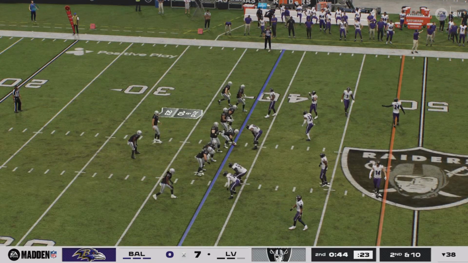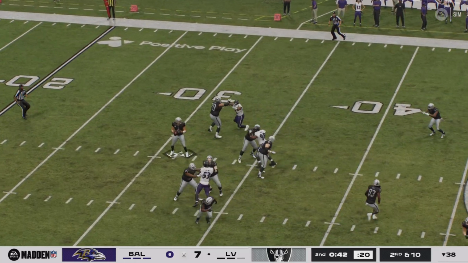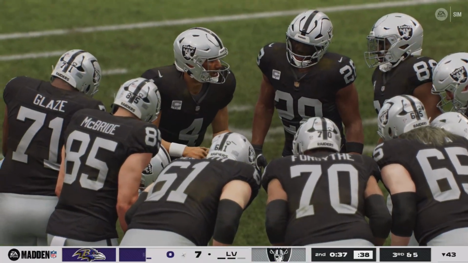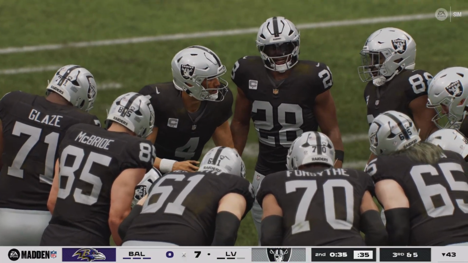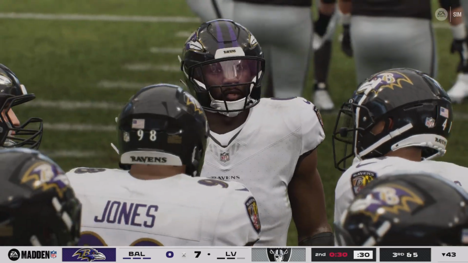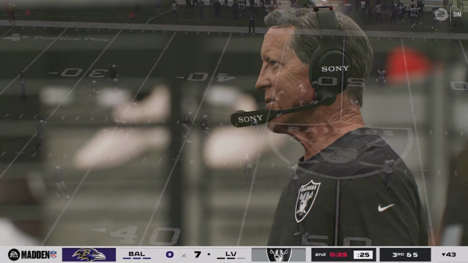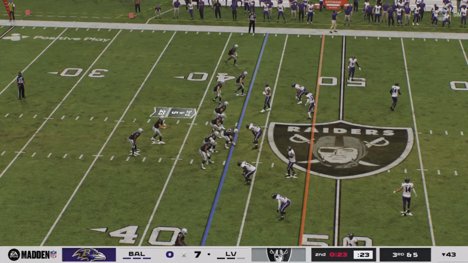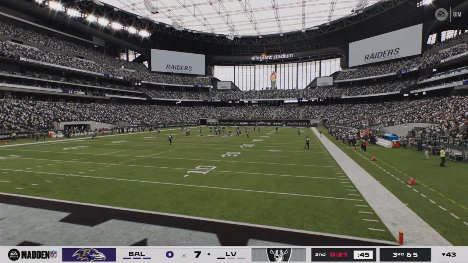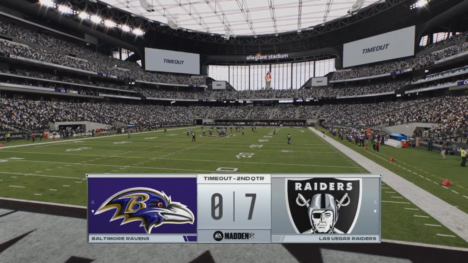Now a 2nd and 10. Throwing, Love. Got his man, complete over the middle. It's Rice. 5 yards. Now it's 3rd and 5. Now the Raiders going to go ahead and use the 2nd of their timeouts as the clock will stop with 21 seconds to go here in the first half.